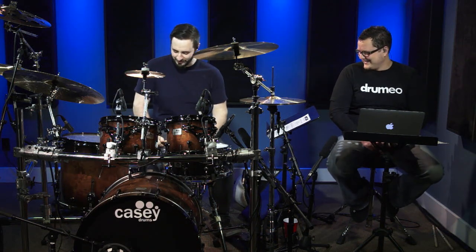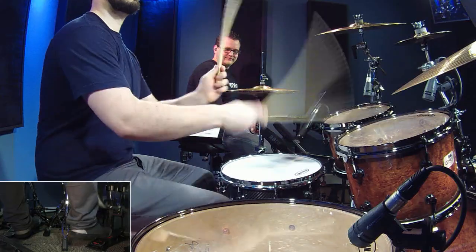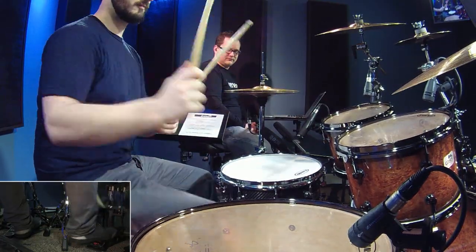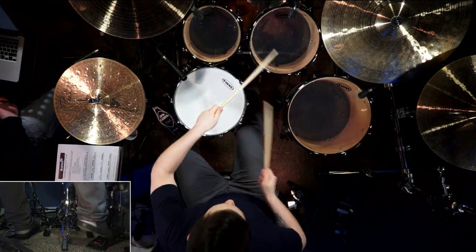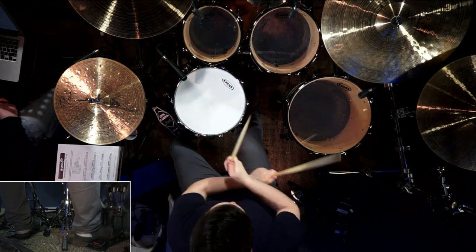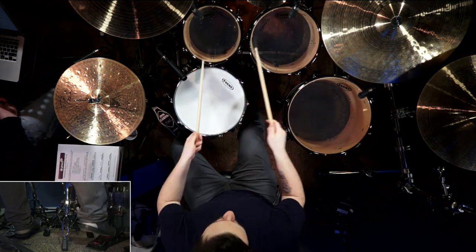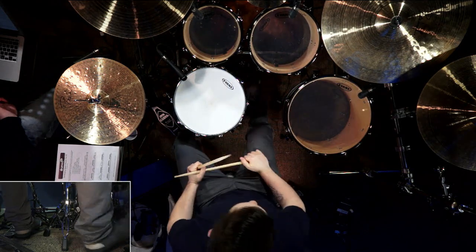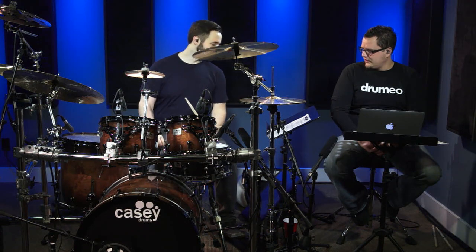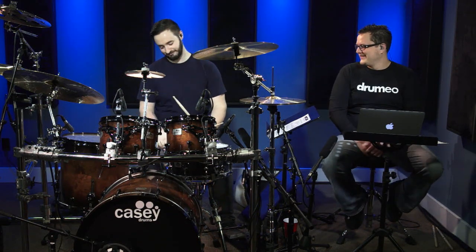I can't tell, I'm playing it with a double pedal because it's habit. Now we'll do it with a single pedal. Perfect. Also gives your foot a workout too. Totally. So it's great. And you can even do that with your left foot too, if you really want to challenge yourself.